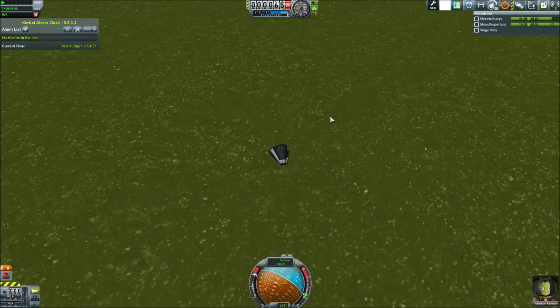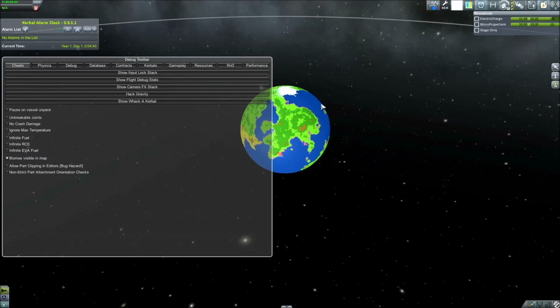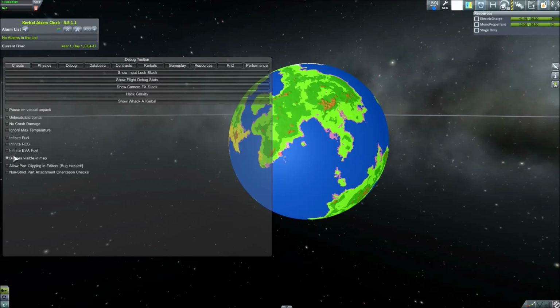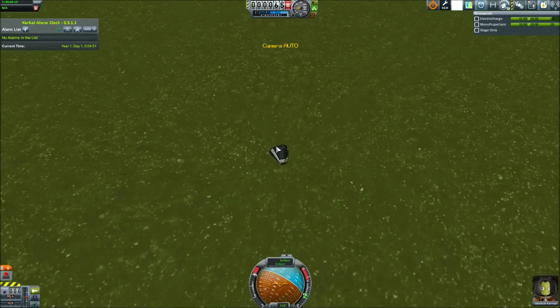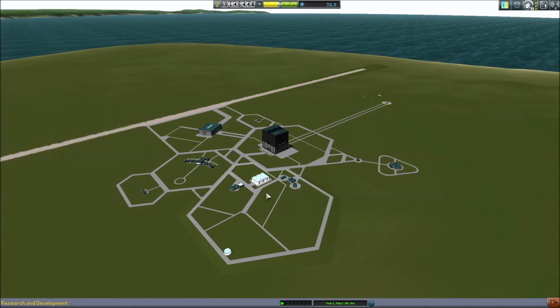Hold on a second, just wanna check this. Yeah, this is not the Tundra. It's definitely the shores. Whatever. I'll take it. Recover this vessel. We did lose some cash because of that booster explosion, but it doesn't really matter too much. Still have more than enough funds to make up for it, and we got 19 science, which may be enough to get one of these nodes.